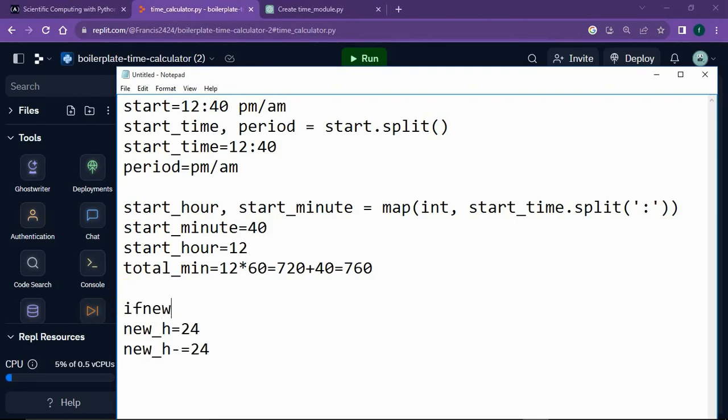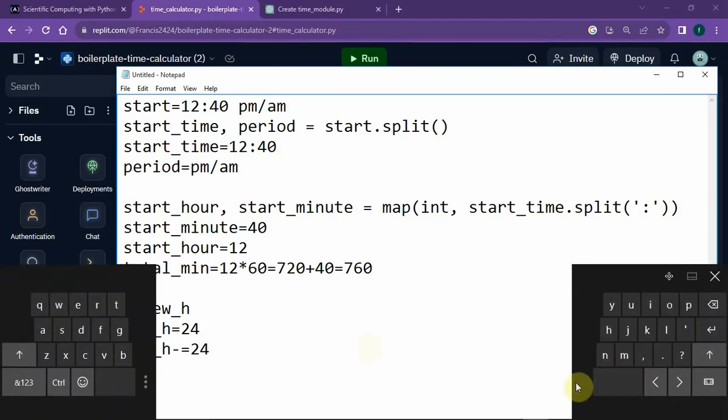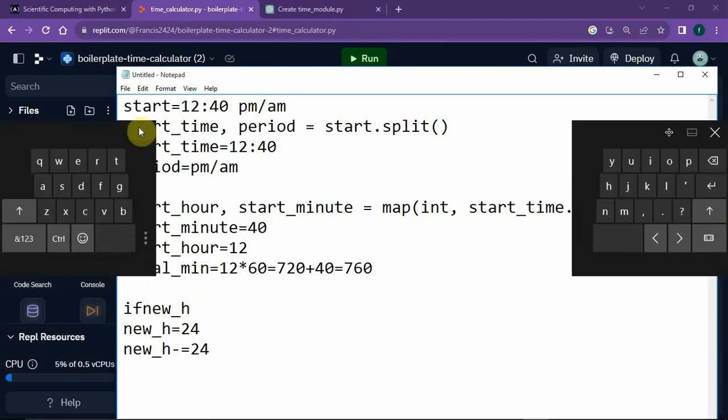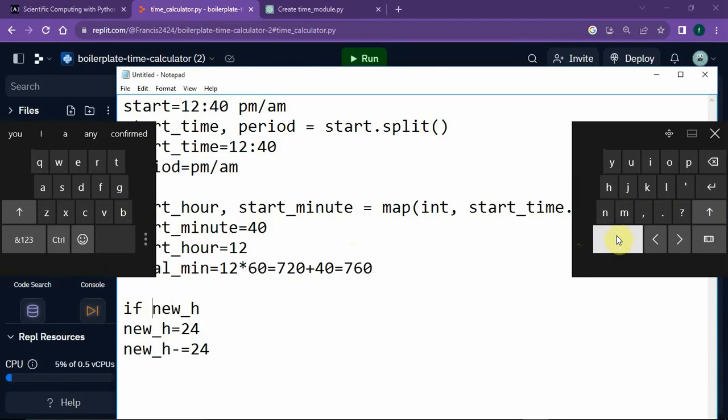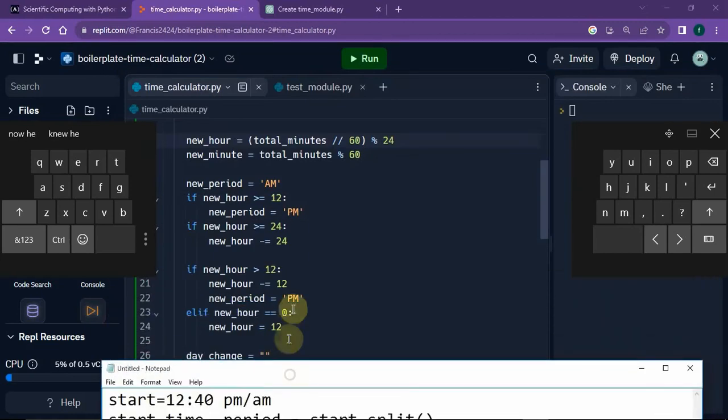If new hour is equals to or greater than 24, something like this.